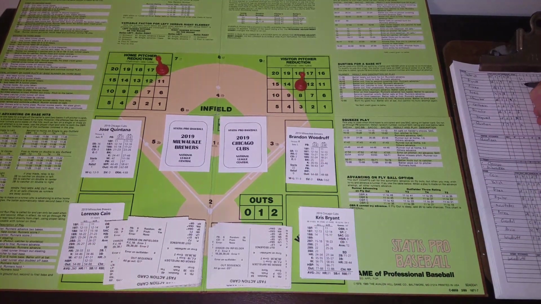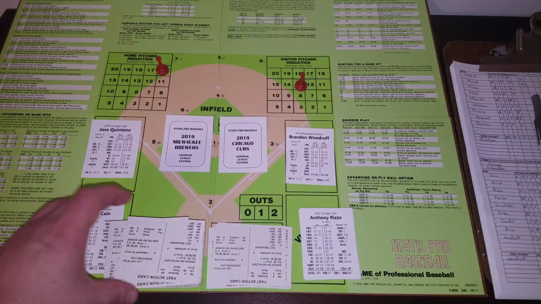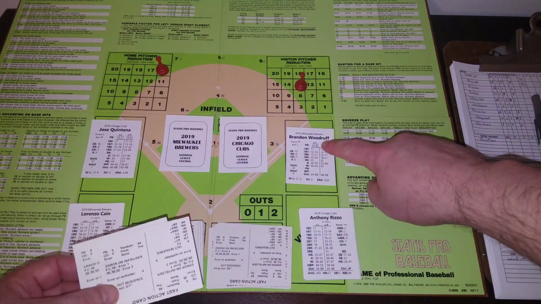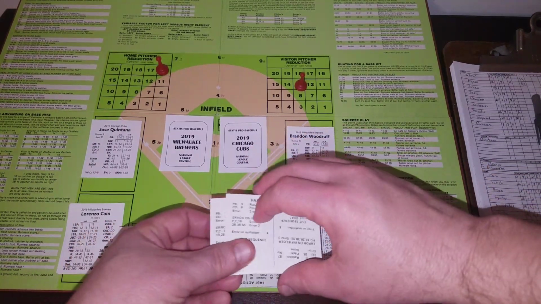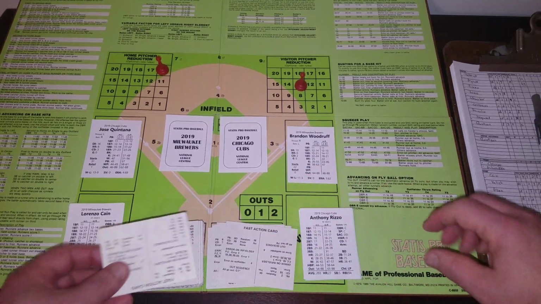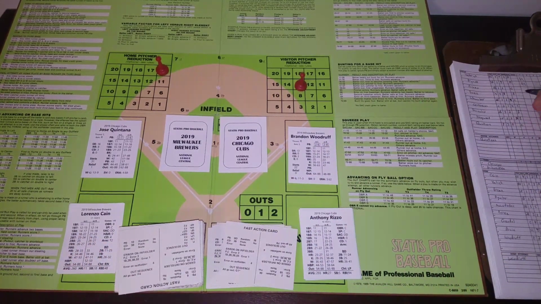Two ground ball outs from Woodruff against the Cubs. That brings up first baseman Anthony Rizzo, lefty. So Woodruff again is a 2-6. That is a 6, so we're under Woodruff. And the random numbers are 36 under Woodruff against a lefty, and that's a strikeout. So Rizzo out on strikes to end the inning.